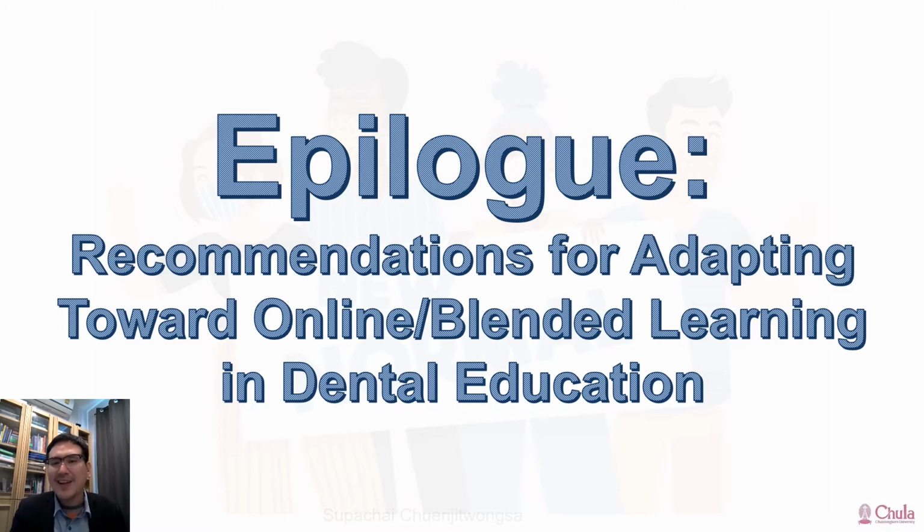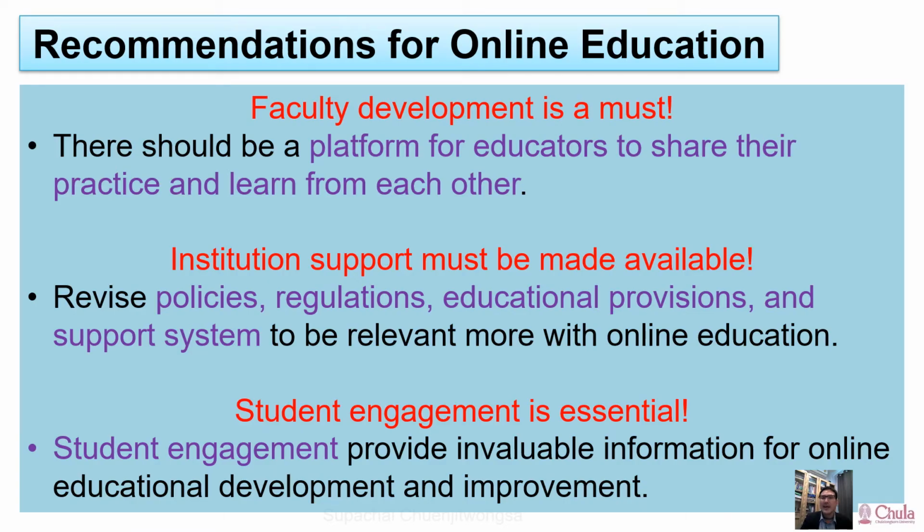Finally, when we talk a lot about online teaching, online learning, online assessment, and student misconduct as a result of online assessment, I would like to give you a recommendation for moving toward online education. What do you need to be concerned about? I would like to share three things. The first thing is, if you would like to move to online education, faculty development is a must. Train your own staff to understand online education, and support from the institutional level or the school level must be available.